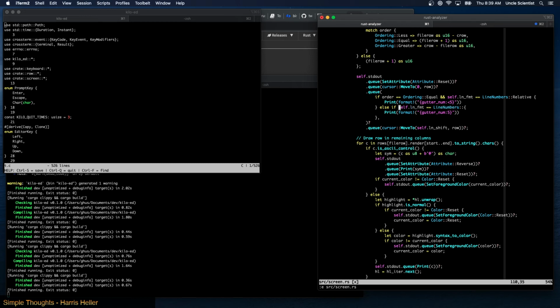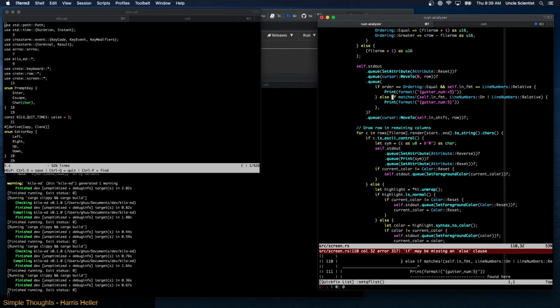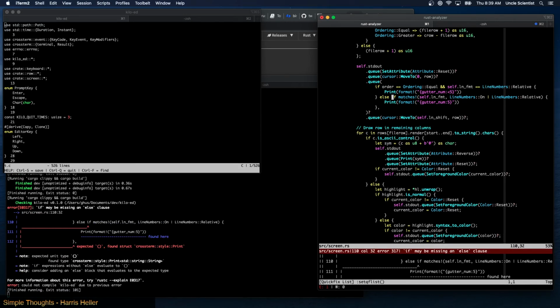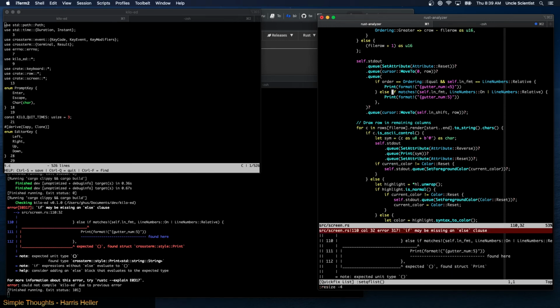Oh, if matches on or line numbers relative. Nope. Maybe missing an else. Oh, else nothing.